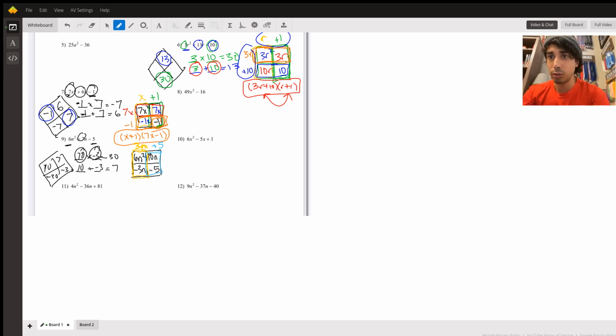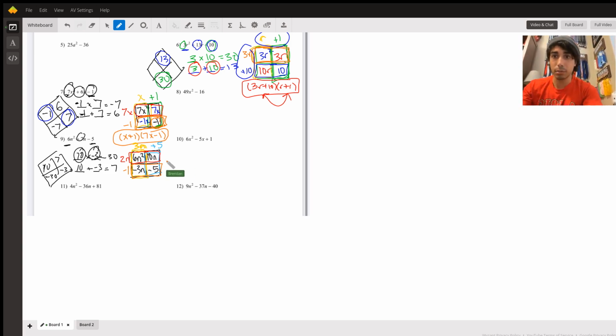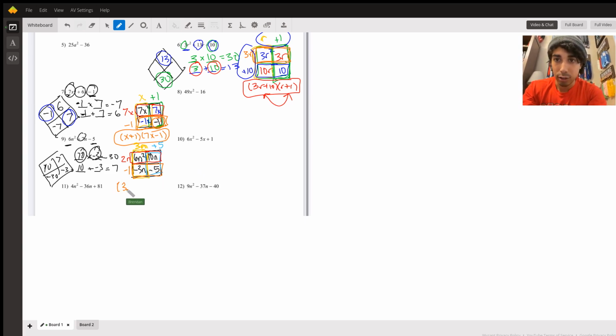And then we'll look at our rows. All right, so it's top row. The biggest number that goes into both 6 and 10 is 2, and we can take out an n as well because it's n squared and n. And then down in the bottom, negative 3 and negative 5, not much we can do there. It's just going to be a -1, right? Because 3 and 5, there's no number that goes into them both, but they are both negative. And remember, when they're both negative, it's going to be a negative greatest common factor that comes out. All right, so we got 3n plus 5, 2n minus 1.